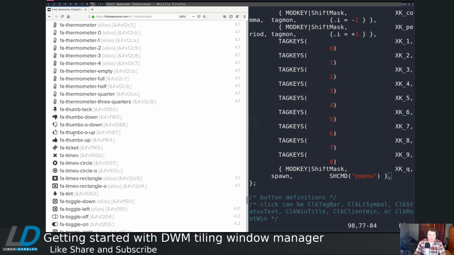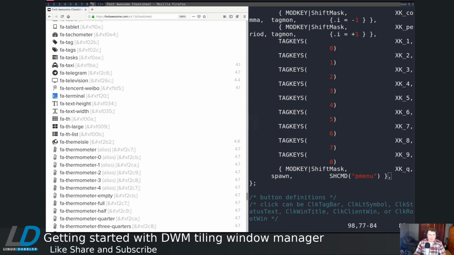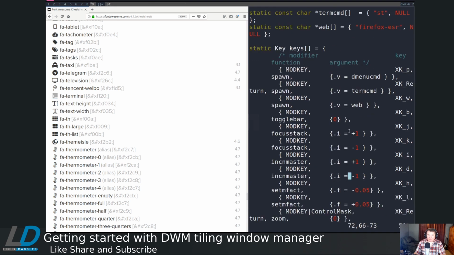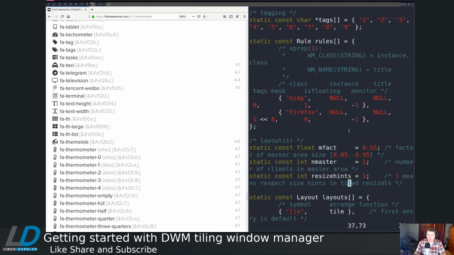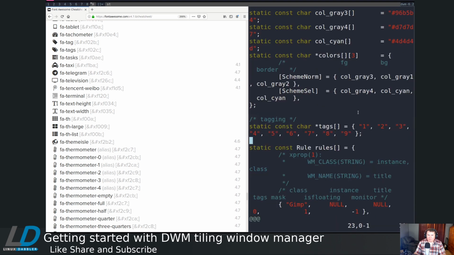So if we go to the T's, I'm going to copy that. I'm going to highlight this, go into insert mode, delete number 1, and do shift and insert. And that's going to give me my terminal icon here at the top.